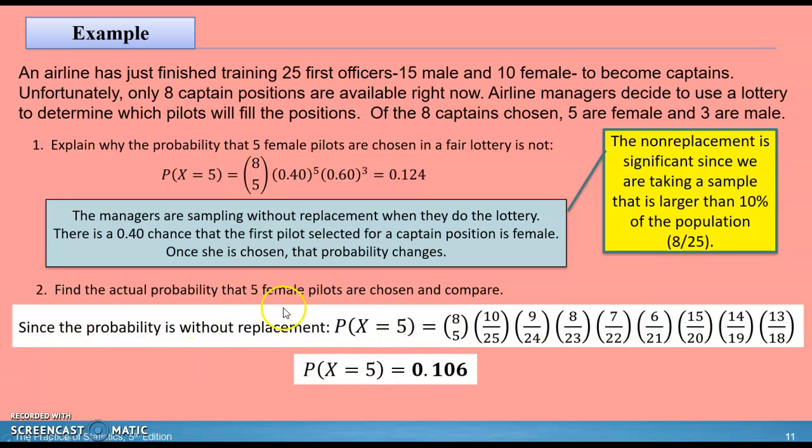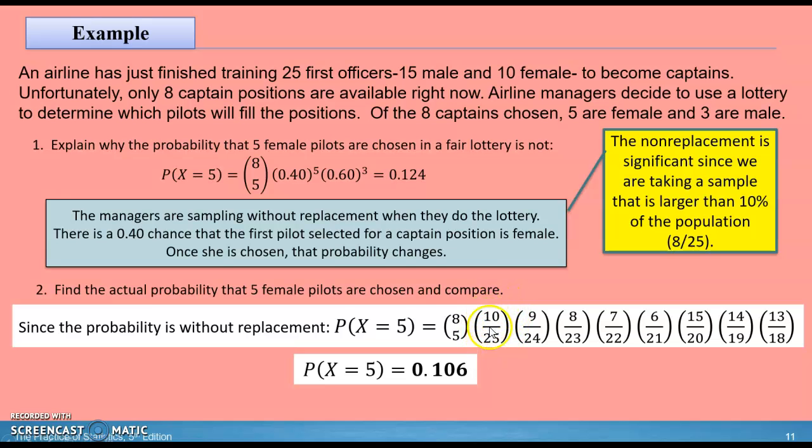So the probability that we get exactly 5 females is our 8 choose 5 because we have to consider every combination. No matter when they're chosen, whether it be first, second, third through the fifth, or if it's the first, the third, the fifth, the eighth, the probability is going to end up being the same because it's multiplication. So we need our 8 choose 5.